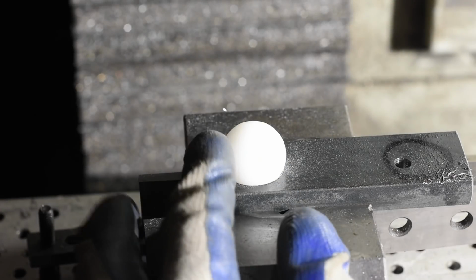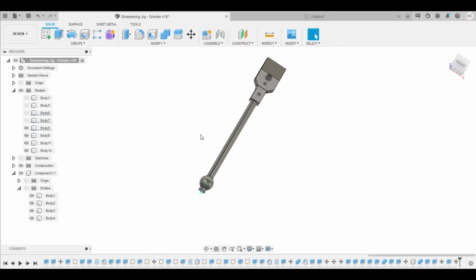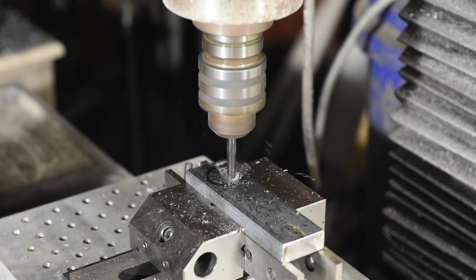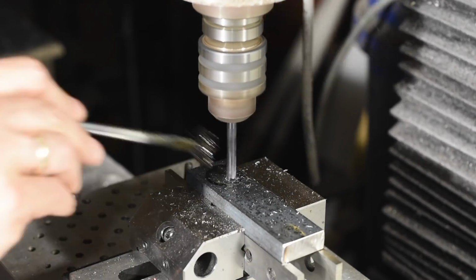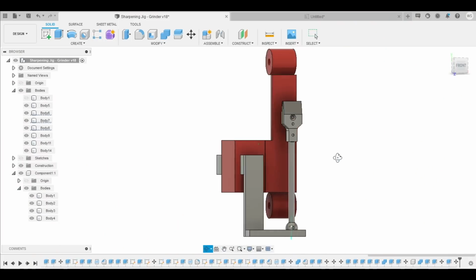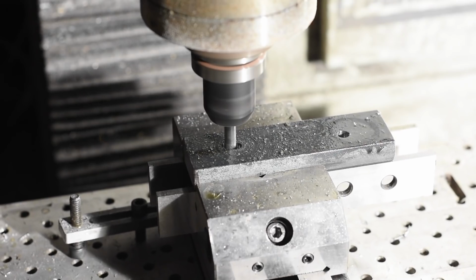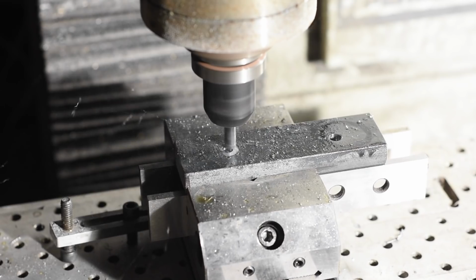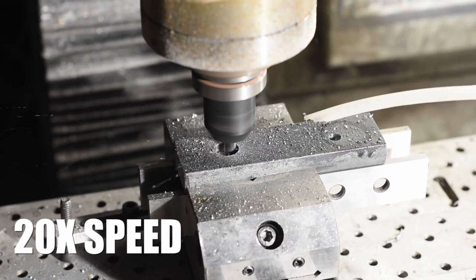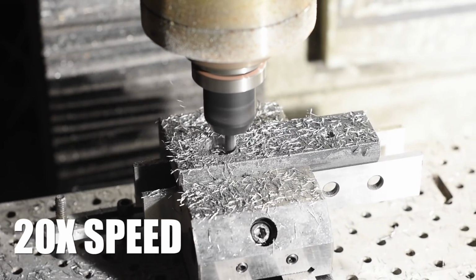I'm going to use a delrin bearing ball that I bought off eBay as the pivot for my clamp arm. Now, the next step will be me doing a ridiculously complicated thing just because I can. If you want to simply drill a hole and file in a chamfer on the top of this little pivot socket, it'll work totally fine. But what I'm doing is CNC milling a rounded socket that precisely matches the 1-inch pivot ball. Again, totally silly. I just did it because it was a fun challenge.